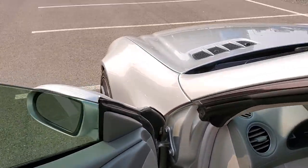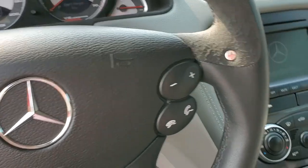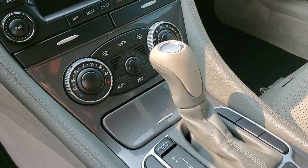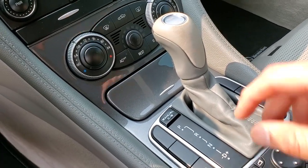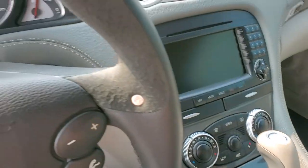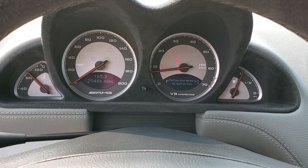Go ahead and start her up. This vehicle does have the push to start on the gear selector here, so all you have to do is have the key in your pocket, put your foot on the brake, push to start. The odometer is showing 29,486 miles.